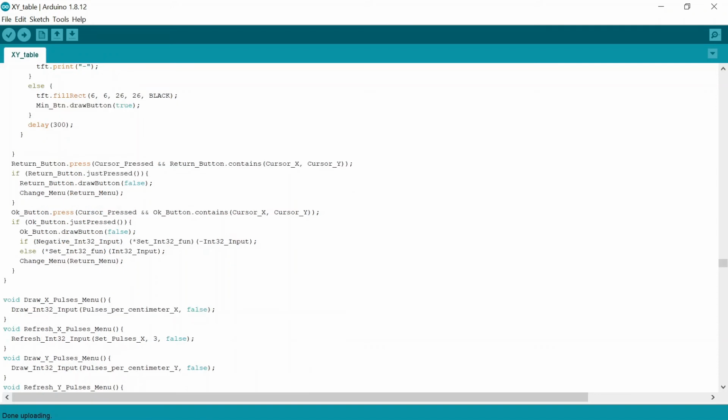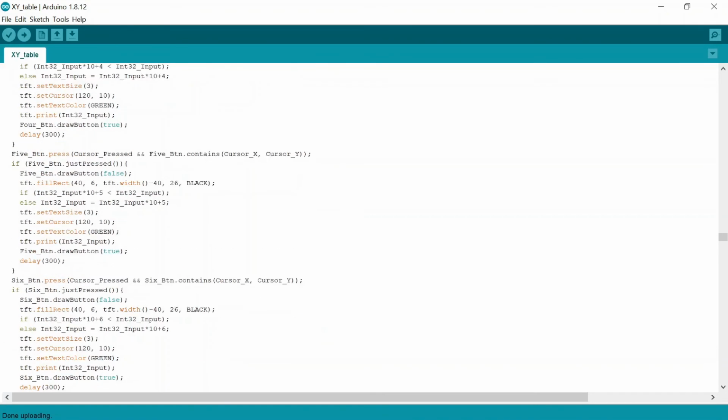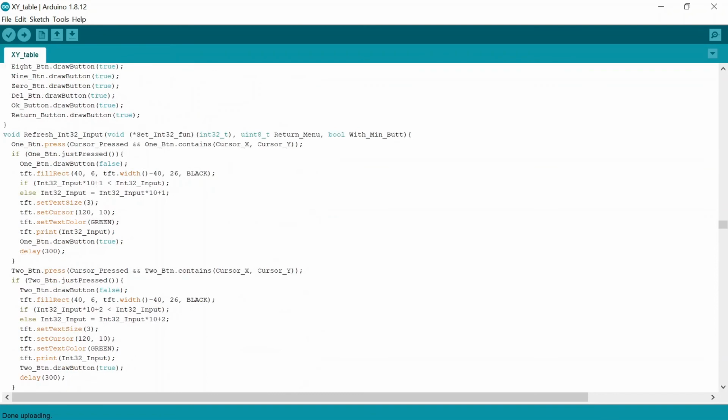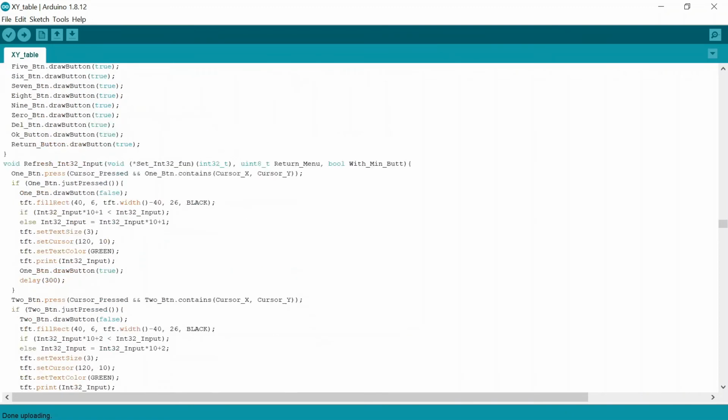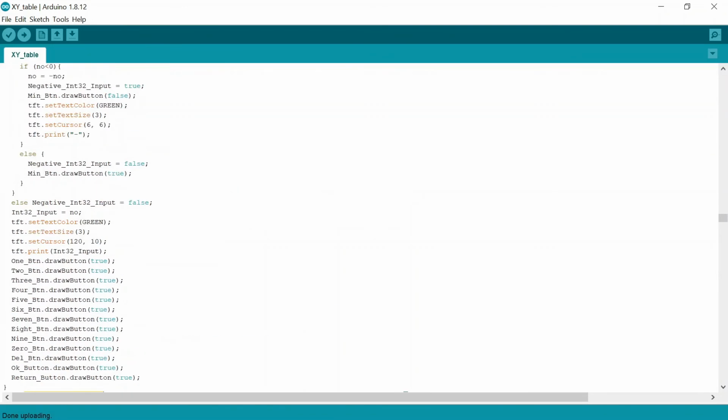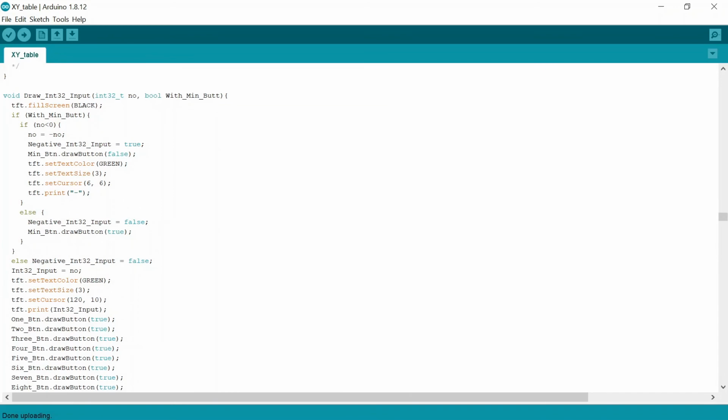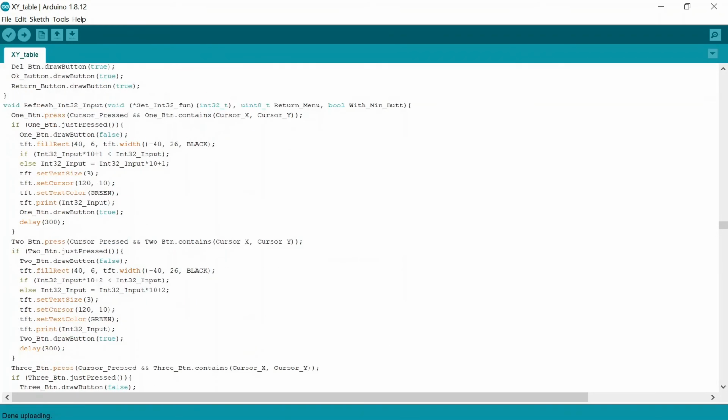And the OK button uses this function pointer from this variable that this arithmetic math was done at, and is maintained just only by those refresh int32 input function and the draw int32 input function.